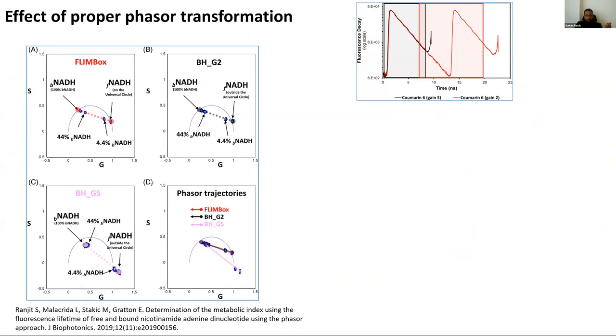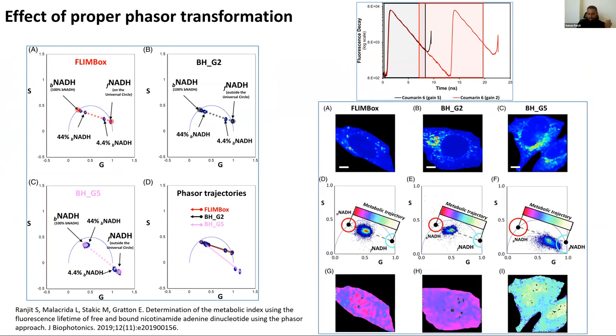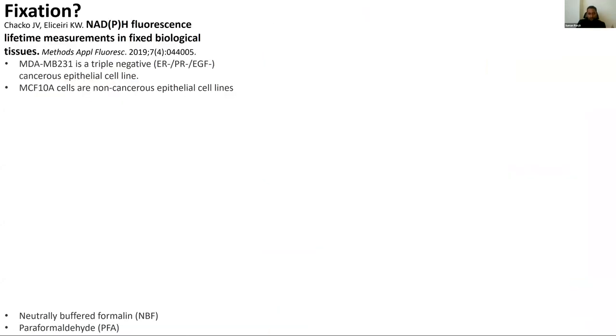And if you do that, this is showing the same data. Gain of 2 is basically looking at this large area, and gain of 5 is looking at the small window. And with the small window, depending on what we use for looking at, it gives us long data, and you can see in terms of cells, you sometimes get a differential behavior if you don't calculate the proper positions of the NADH based on the system that you are using, because right now here is outside the window. Right?